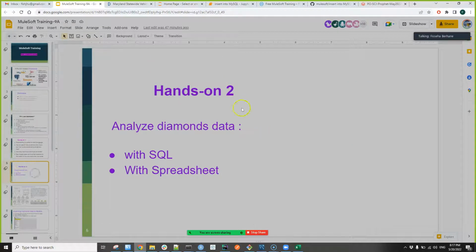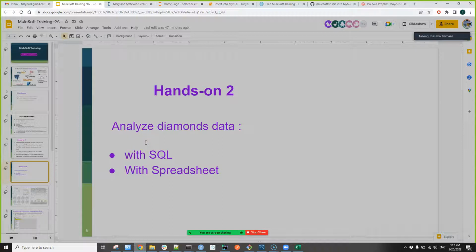The other one, the second one, is the ease of analysis with databases. So we have the diamonds data. We will analyze just one scenario with Excel and one scenario with SQL, and you will see the ease of analysis. In addition to the scalability and the possibility of multiple people using it at the same time, interacting with databases is also much easier than using Excel. It is more powerful also.